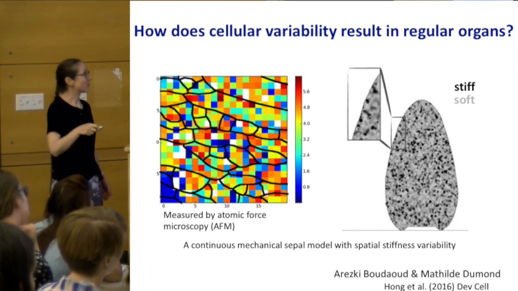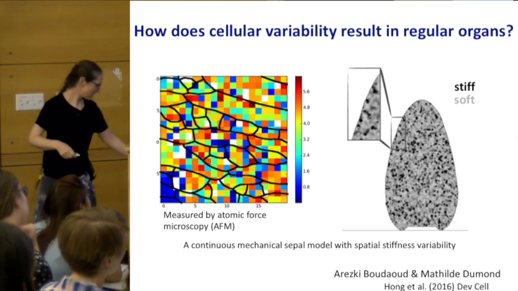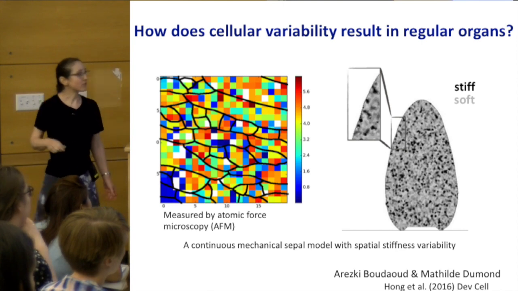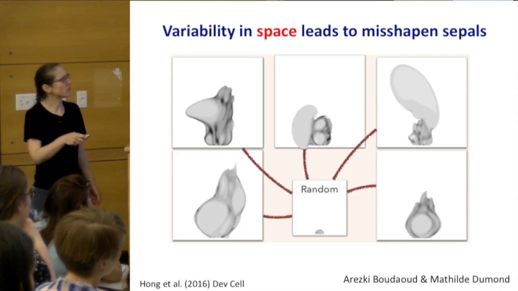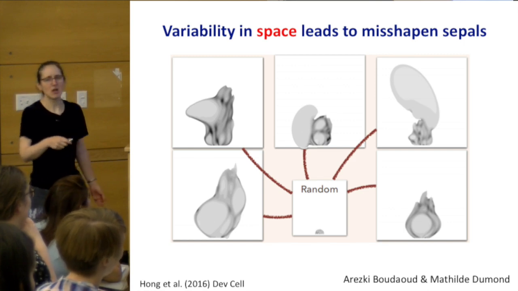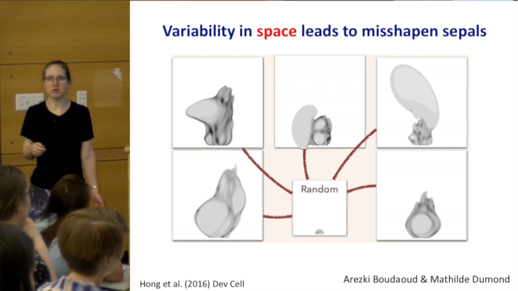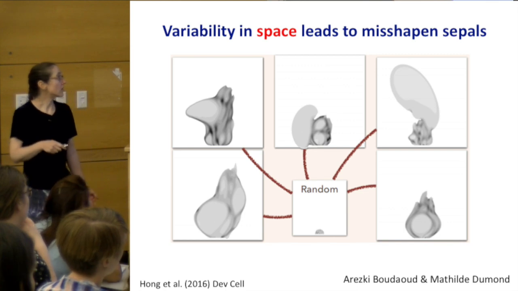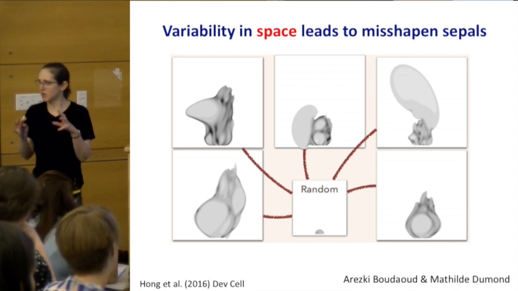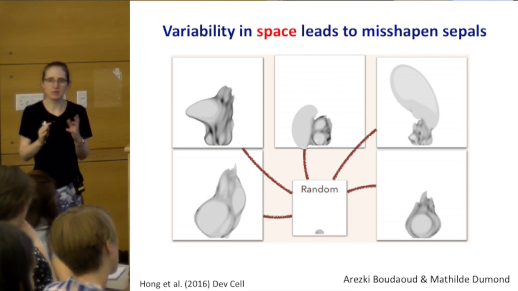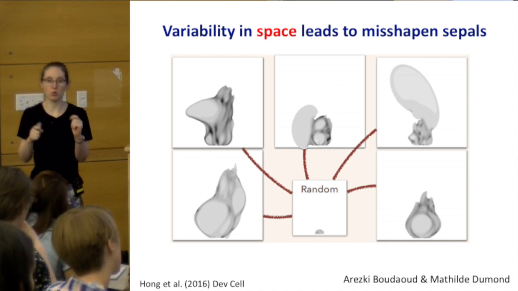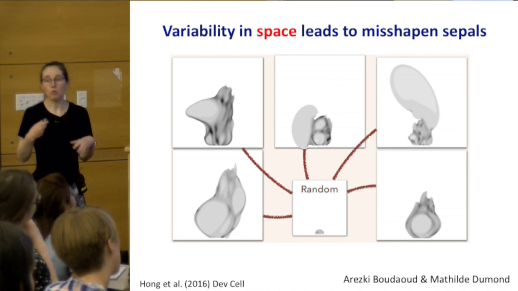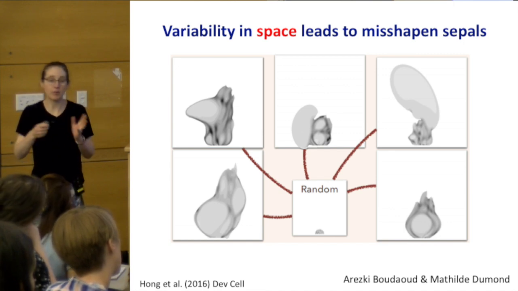You can see this soft spot really overgrew. And they tried it from a bunch of different starting places, and it made all kinds of bizarre stuff. It looks like a Drosophila wing disc, and like, weird stuff, but never sepals. So clearly this variability that we put into the system is not going to work in terms of making sepals, but we know it's there. So what can we change? They were thinking, what do we change to make this work? We know there's that much variability.